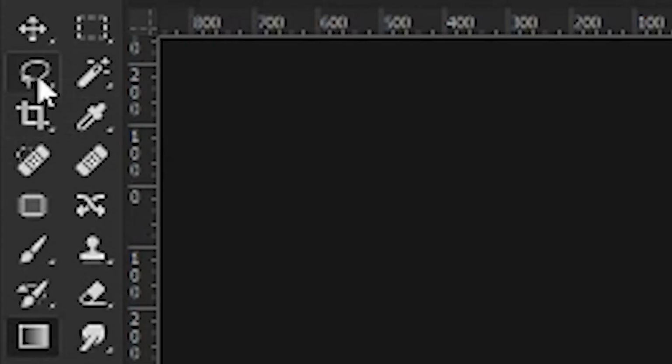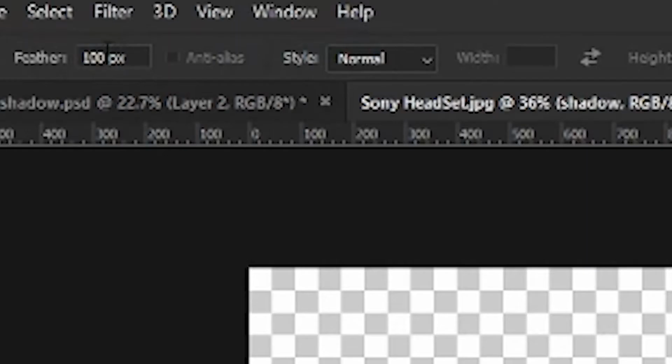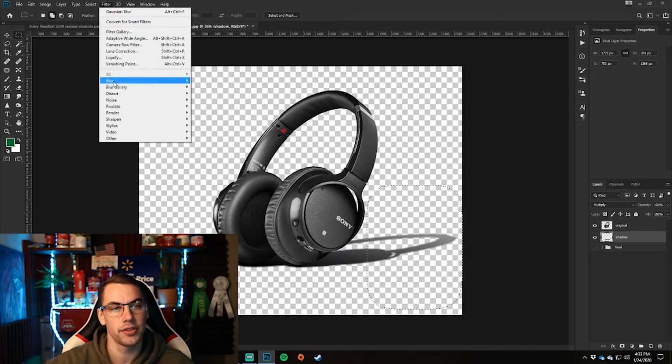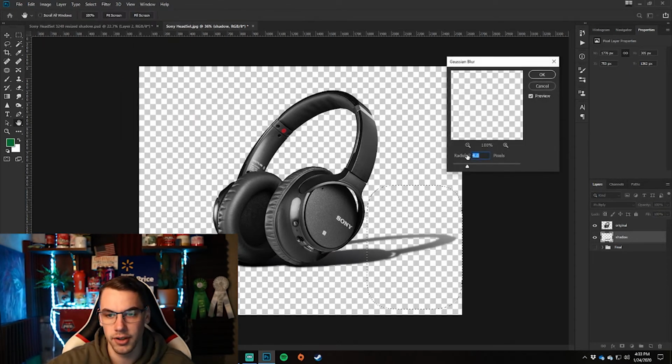Next, grab your rectangular marquee tool, set the feather to 100 pixels, and then draw basically at the halfway point where it's supposed to start fading into the background. I'm going to draw right there with my rectangular marquee tool. Then we're going to go back to Filter, Blur, Gaussian Blur, and go up a little bit more.